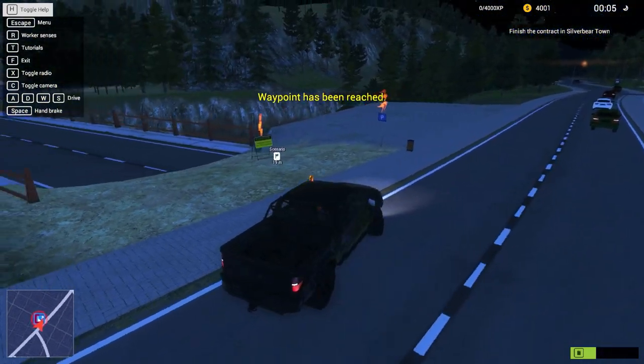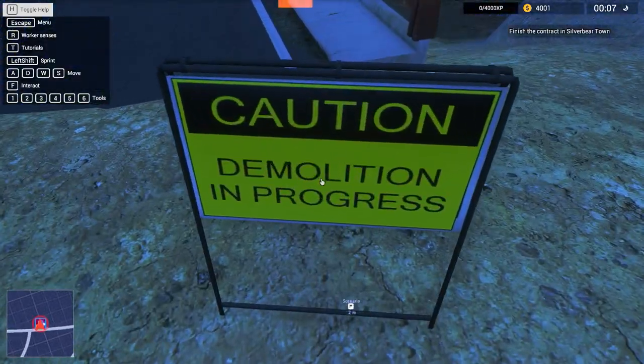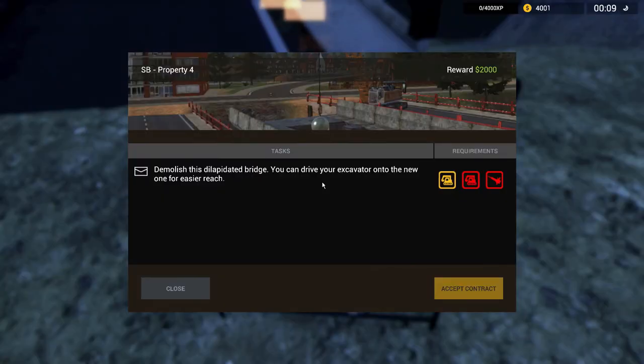Alrighty. So here we go. We have reached our destination. Let's get off of here now. What do we got to do? Demolish this dilapidated bridge. You can drive your excavator onto the new one for easier reach. Uh-oh. Oh, but we still have to buy the jackhammer.